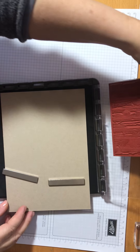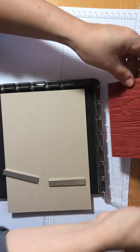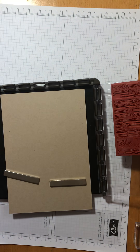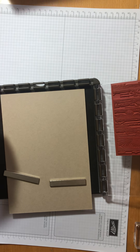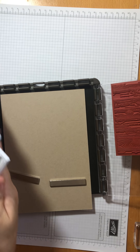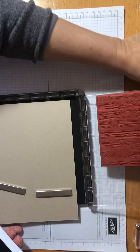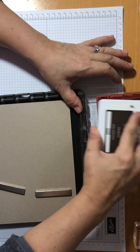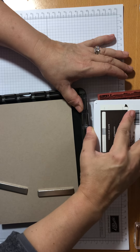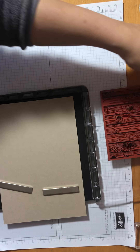I've decided to use a crumb cake base because my pigging party's going to be in the barn. I'm going to ink up this — it's called hardwood, there you go, hardwood. I'm surrounded by product in my craft room today. I'm going to use my stamparatus. Sorry, I've got so much on my desk I can't get to anything. I'm just going to ink that up and I want it to look as if it's kind of like a barn effect on the background.